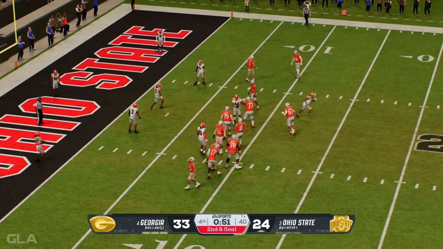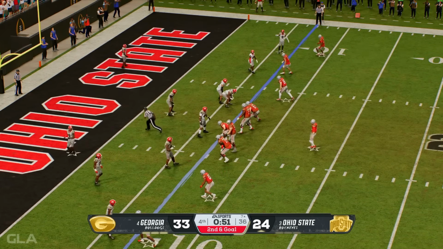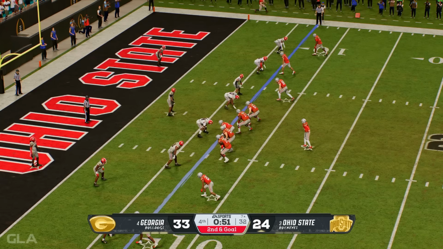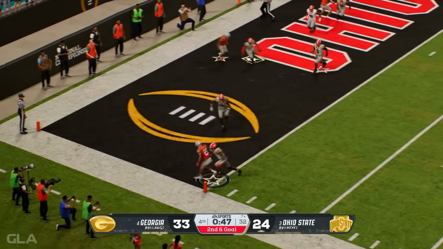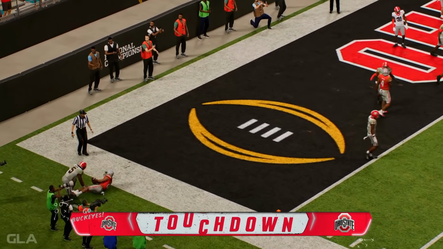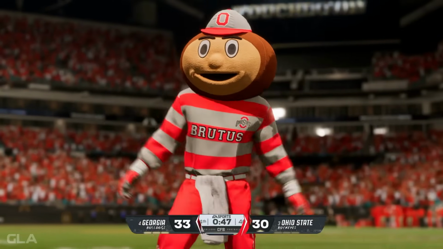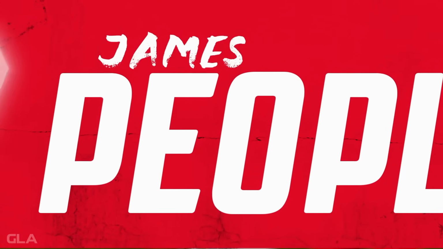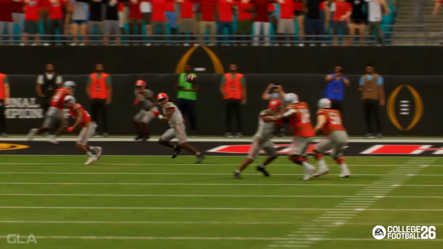Quarterback spikes the ball to stop the clock. No gain on 1st makes it 2nd down and goal from the 7. 2nd down, looking to throw it. Makes the catch. Can he get in? And he scores! Touchdown, Ohio State. Chris, they did what they had to do with his touchdown here. Now with under a minute to go, you got to get that onside kick to give yourself a real shot.